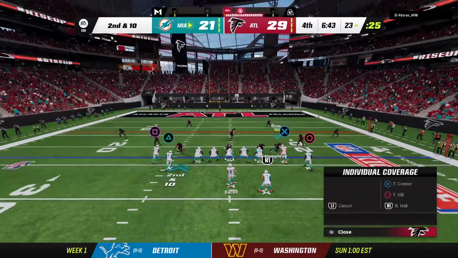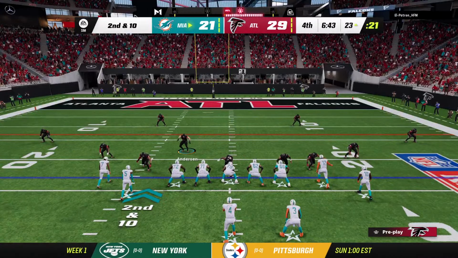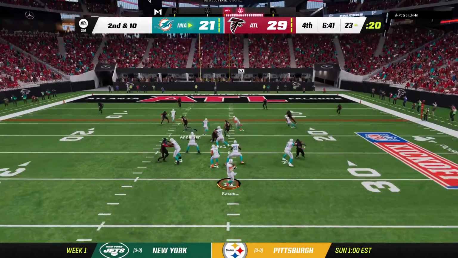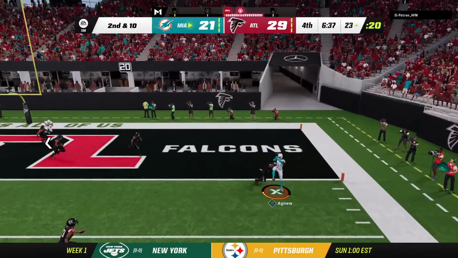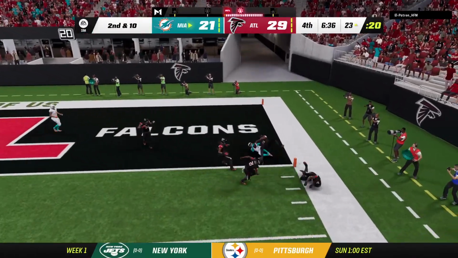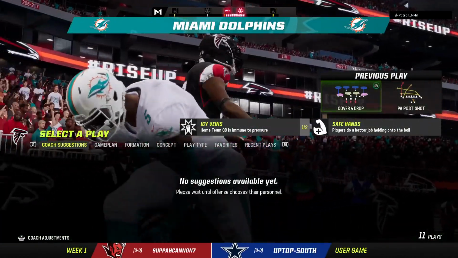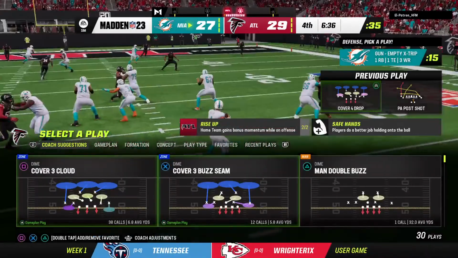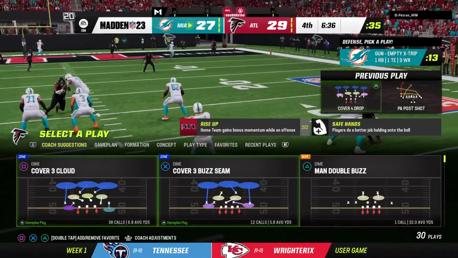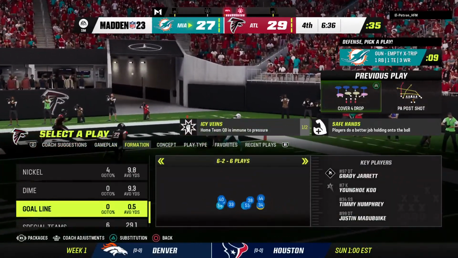Once again, they'll go from the 23-yard line on 2nd and 10. Off the play fake. Bacon. That's going to be caught. And he'll take this into the end zone for a Dolphins touchdown. 23 yards for the touchdown. And the Dolphins have a chance to tie things up as they trail by 2 here in the 4th.